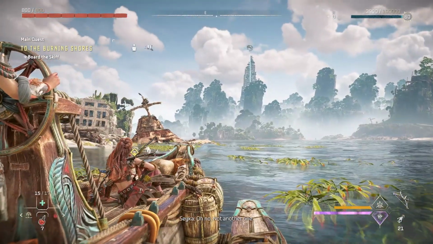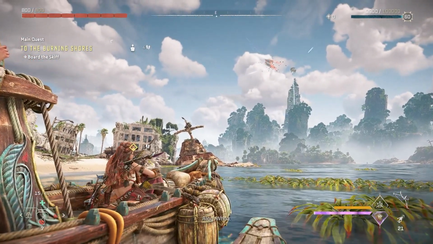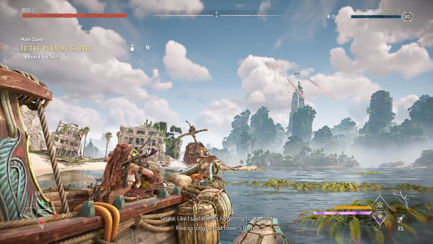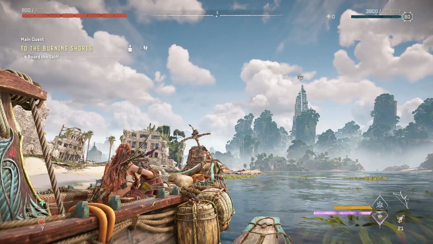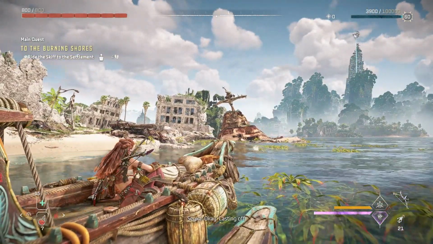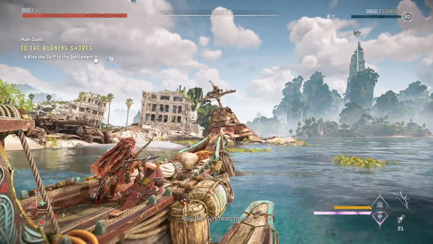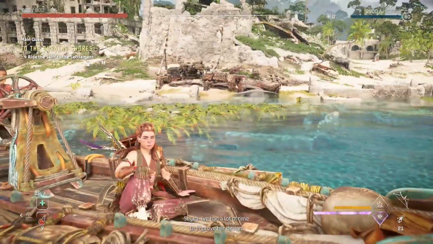Oh no. Not another one. Like I said, there's no getting to Starlight Rise so long as that tower's there. That building must be awfully important. Casting off. Sure beats rowing. I've had a lot of time to improve her design.